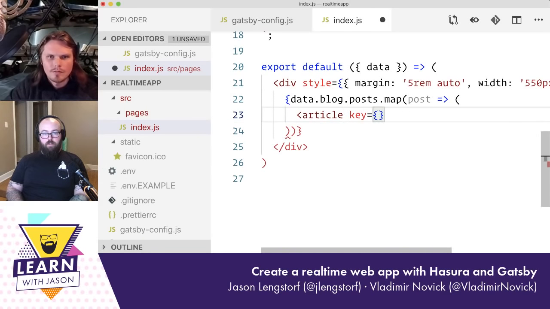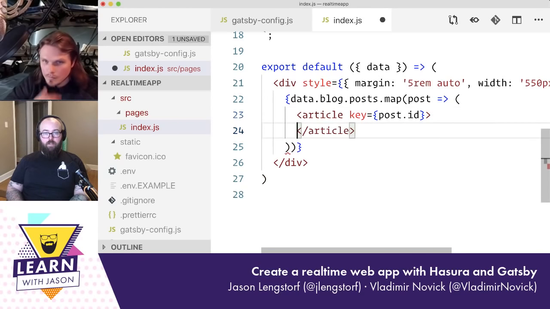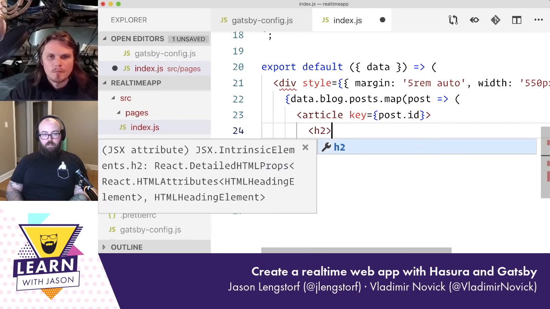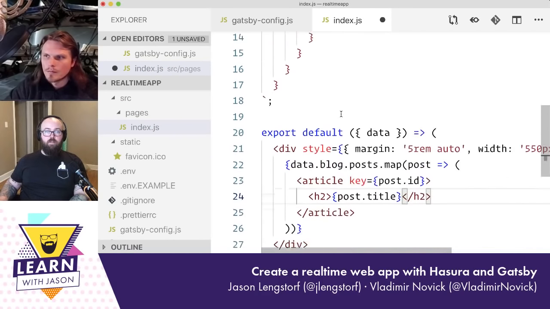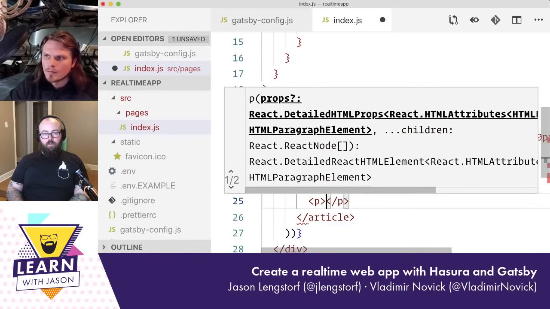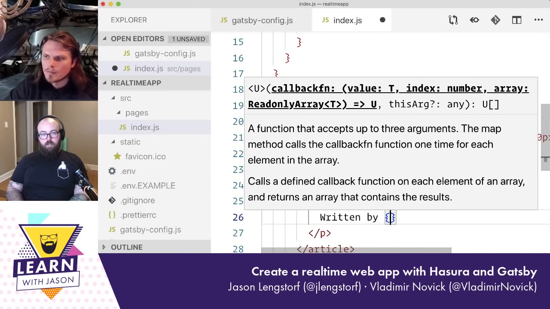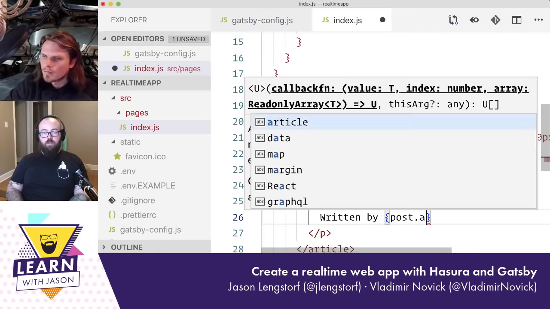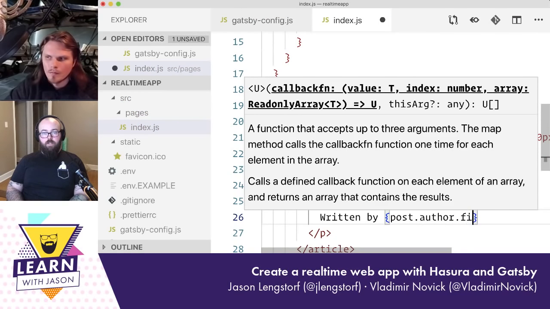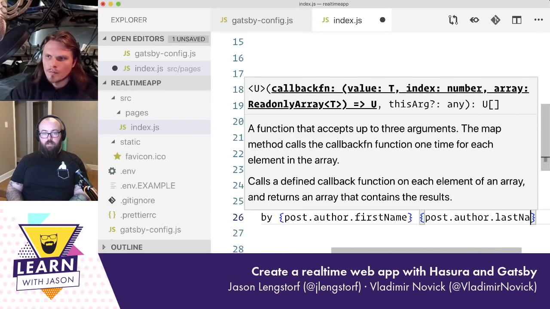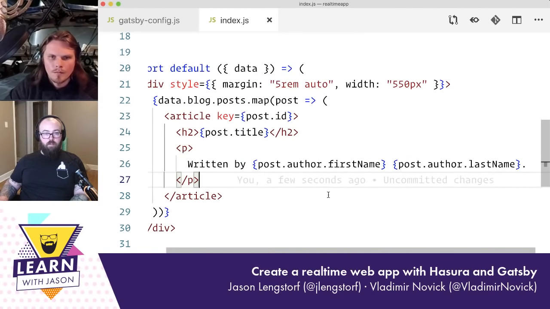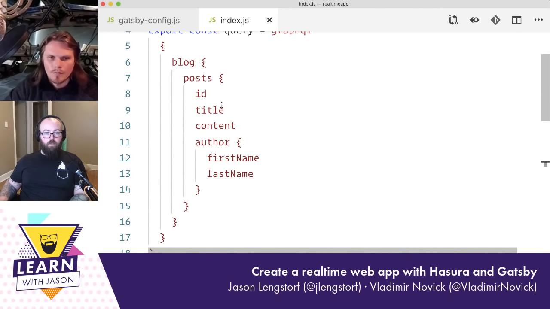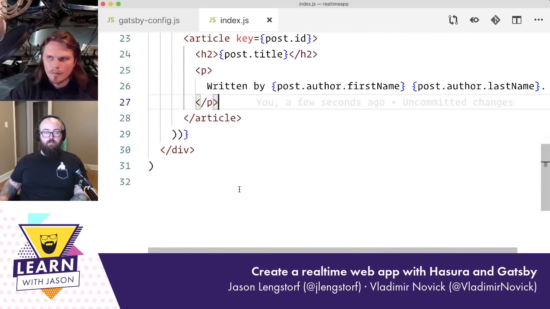The key is going to be the post ID, and then we'll set the post title, written by post author first name, post author last name. And that should give us the post author first name and last name.